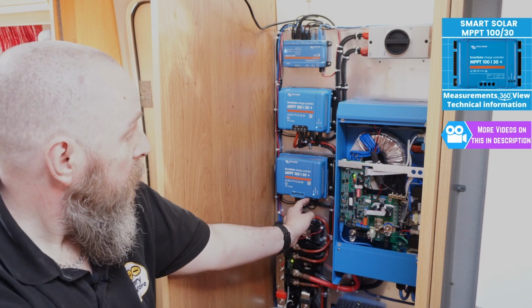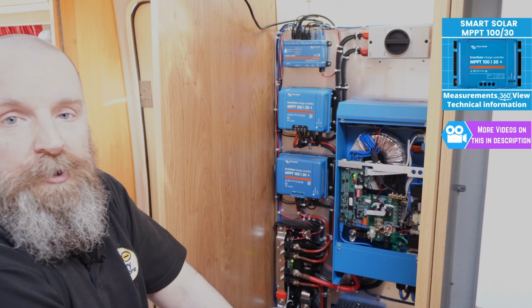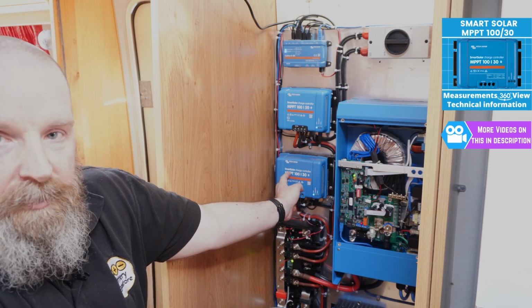Same as before, we've got the 3 visual indication LEDs to show you the charge status. One that you might have noticed is it's actually a SmartSolar.